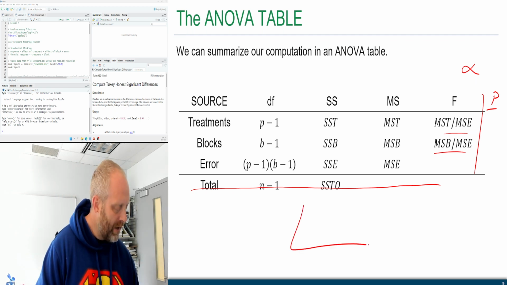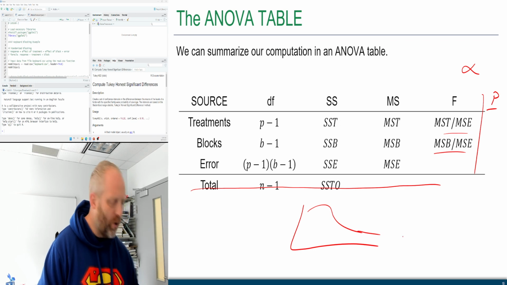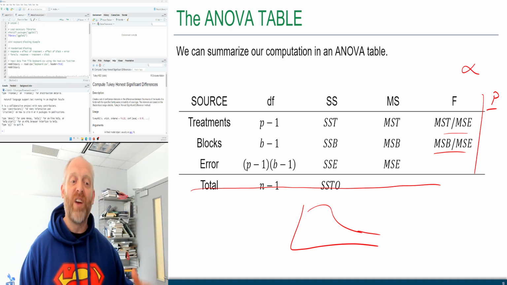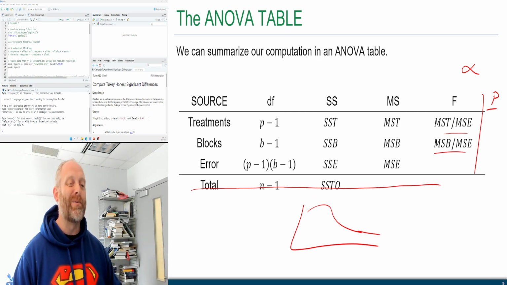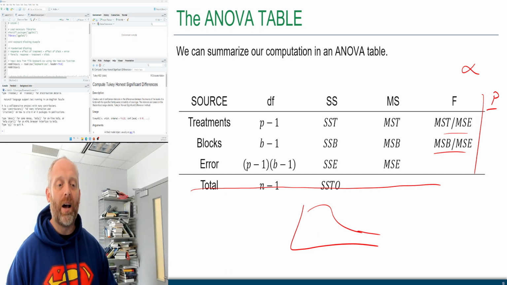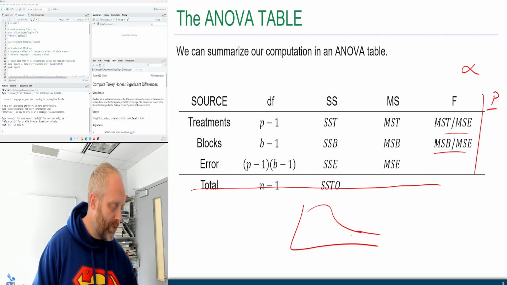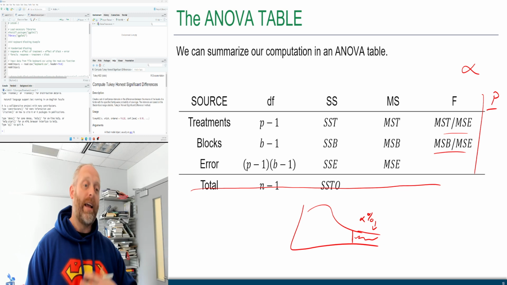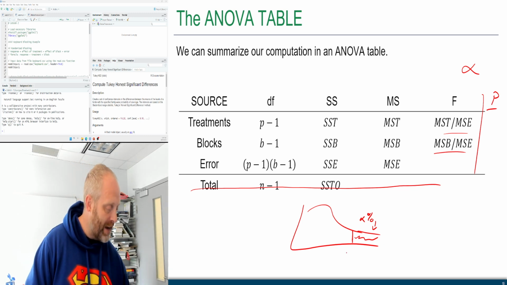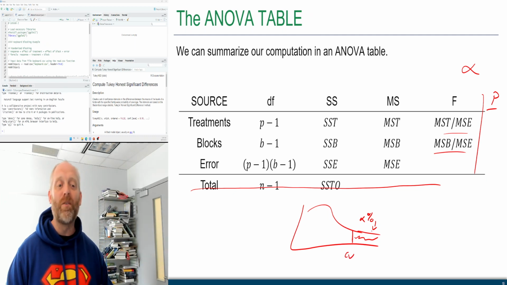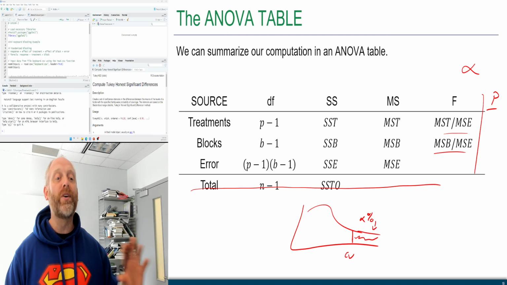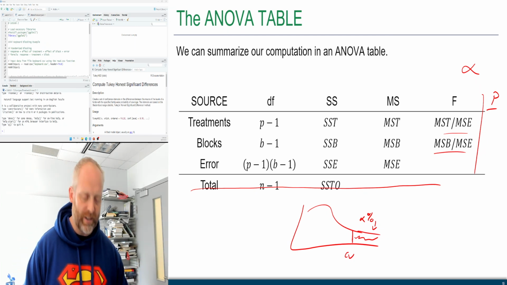So what we are looking to do, again, is find somewhat of a distribution here. It's a horrible looking distribution, but we'll go with it. This is under the assumption that the null is true, that H naught is in fact true. So if we were to run this experiment and there was really no difference in the outcomes based upon the treatments, then we find out, well, what's the last alpha percent of that tail? Where do those extreme values fall? And if we fall into that critical value range, or past that critical value, into that last little 5% or alpha percent of the tail, then we're going to say, well, no, this is too extreme. Even though it is possible, it's just too extreme. We're going to reject the null hypothesis and accept the alternative.